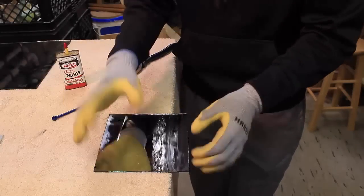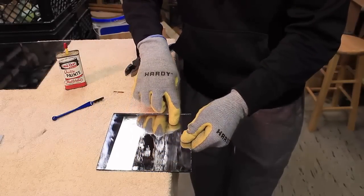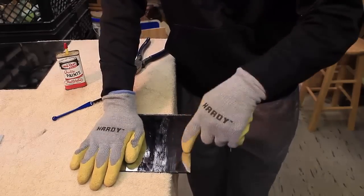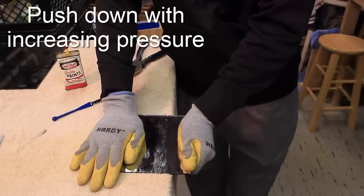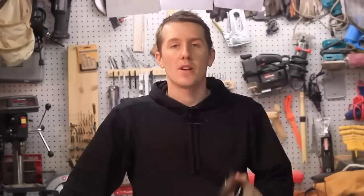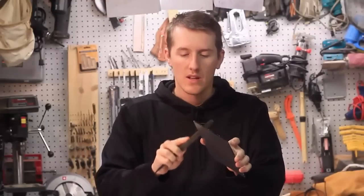To snap it, this is where you definitely want gloves and safety glasses. Hold it right on the edge of the table at the score line, and kind of slowly bounce it while applying pressure on this side — add more and more pressure, and it snaps off just like that. One last thing: take a metal file, nail file, or sandpaper and round over the edges you just cut. Just lightly brush it on the edges to round them over so you can touch them without getting cut — especially any little jagged edges or corners.